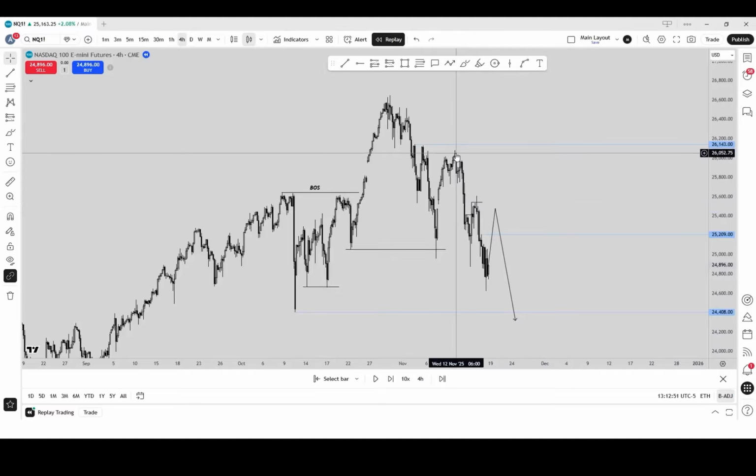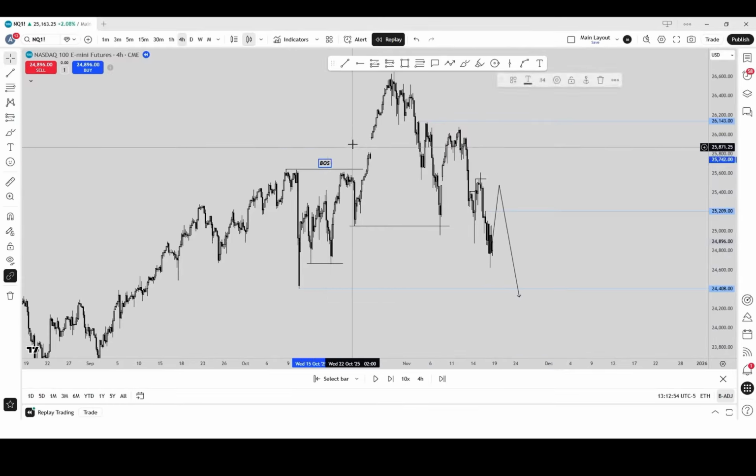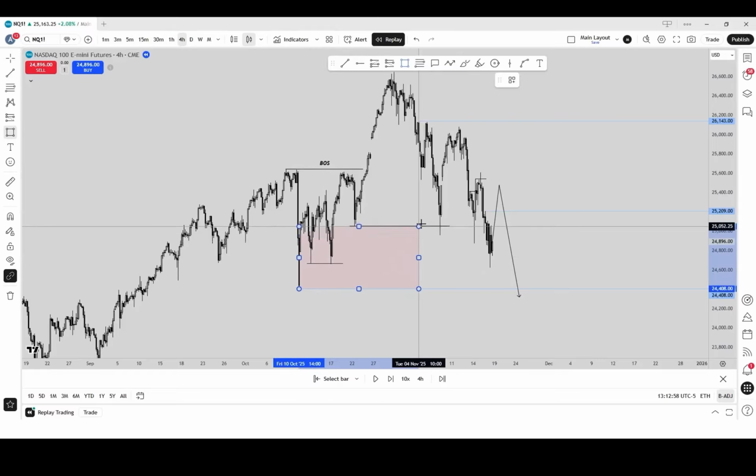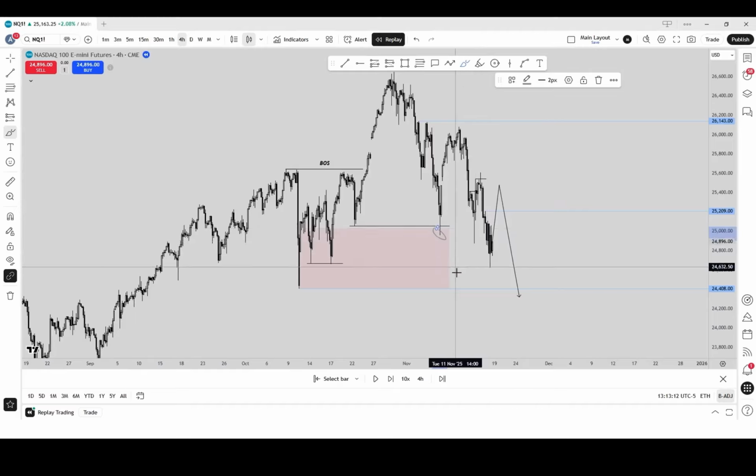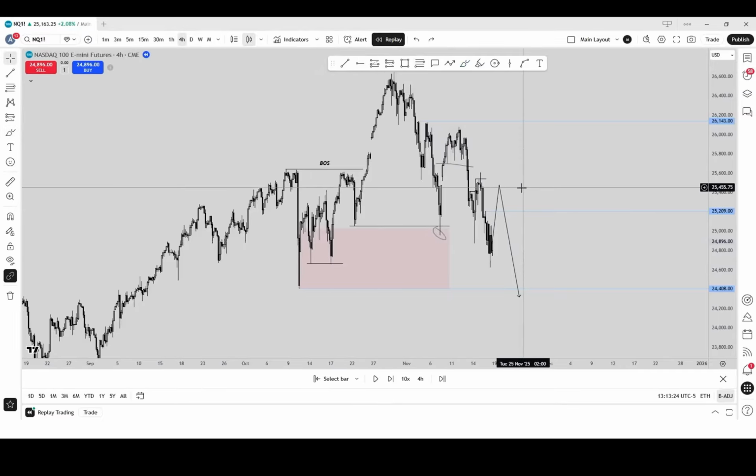So we have this BOS, meaning this whole area or any buys above this low right here is essentially going to be a trap. So we come into it. Let's do this one second. Come into it here. This is going to be a trap, right? We move to the upside. We take out something here. We also take out this high over here. My drawing is kind of wonky, but yeah. We take out the high.